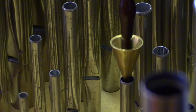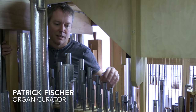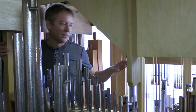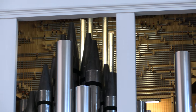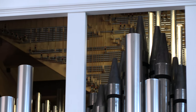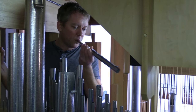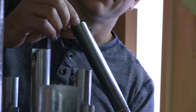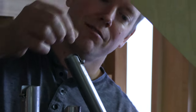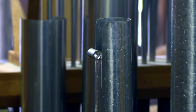I'm standing at the level of the organ that has the pipes from the bottom and the middle keyboards — the middle keyboard being the great organ, which has these pipes in front of me, and the bottom keyboard, the positive, which is on this chest here in the front. From this angle you can see the two types of tuning devices on the flue pipes, the flue pipes being those that work like a recorder. One is a scroll at the top — it's like an old-fashioned tuna fish can — so you can roll it up or down, effectively changing the length of the pipe, which makes it go flat if you make it longer or sharp if shorter.